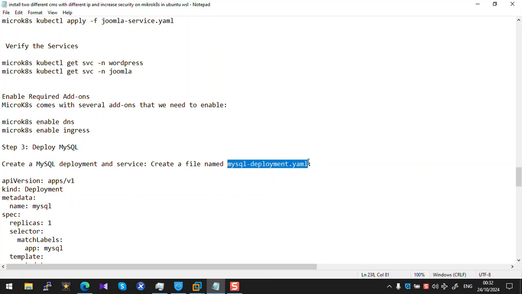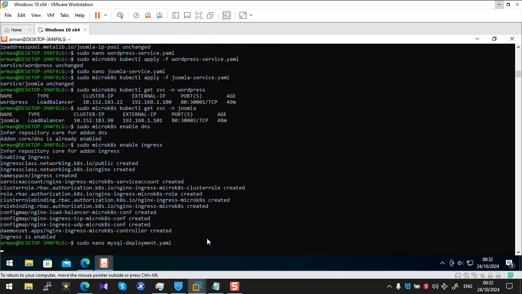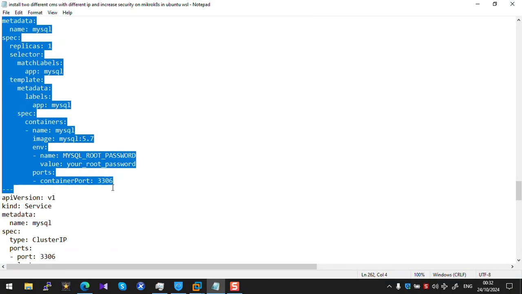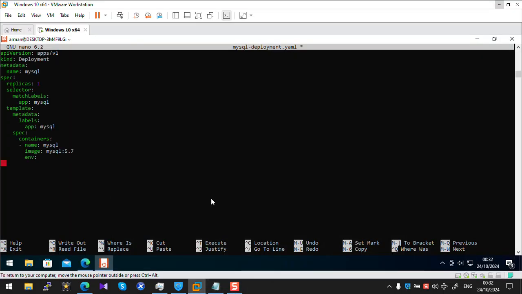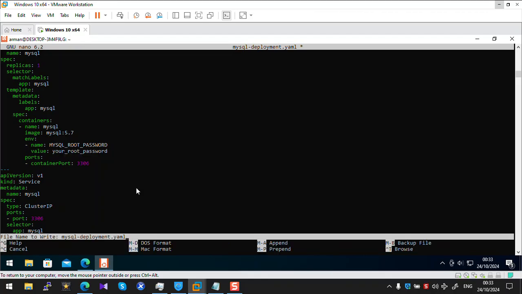with create MySQL deployment file, and copy MySQL deployment script here, and you can change your root password and value and other things.